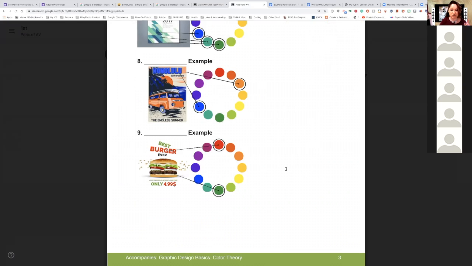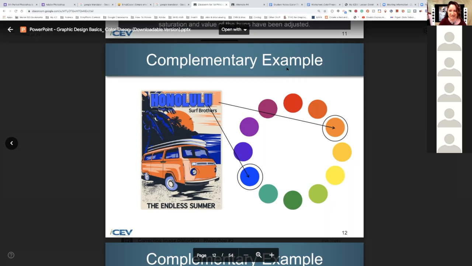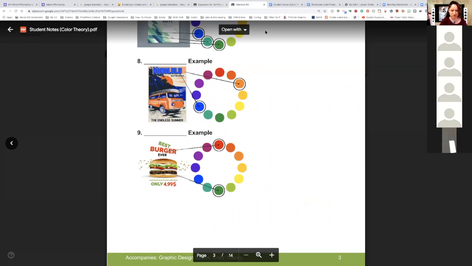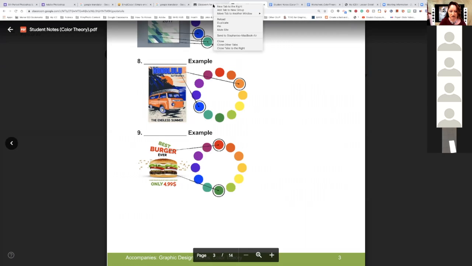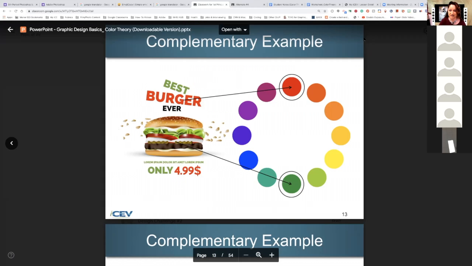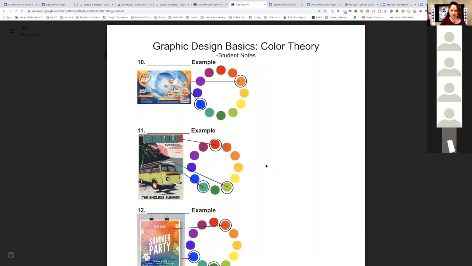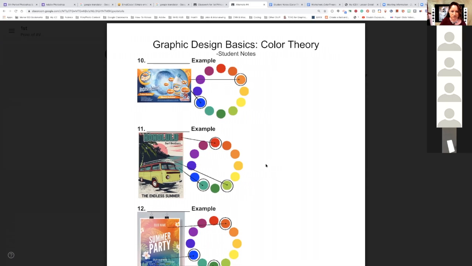Number 8, there are 2 colors that are circled, but they're in opposite parts of the color wheel. They're actually directly across from each other. We have a name for that. This is the name, again, at the top of the slide. Let's move over to number 9. Same concept, opposite colors, facing each other, opposite directions. This poster is an example of the answers at the top of the slide. Page number 10 here, we're looking at some more posters. Now looking at this poster of cleaner, it's got 2 colors.